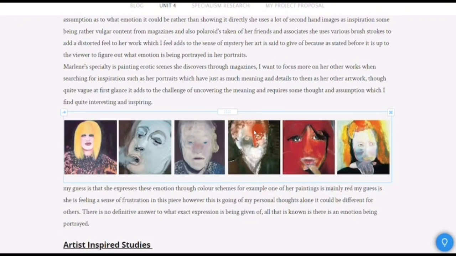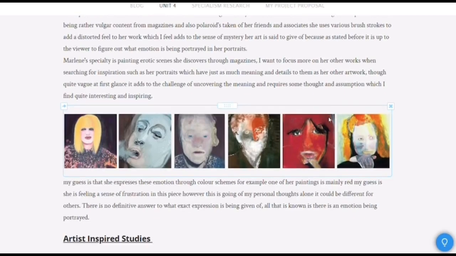And with the portraits where you can barely make out there's a face, for example this one here, I'd say it's confusion with a little bit of stress because of the red. It has a distorted feel, which is also why I think that. Also with this red portrait here, the facial expression is saying otherwise, which is a way of showing that it's trying to hide the emotion.